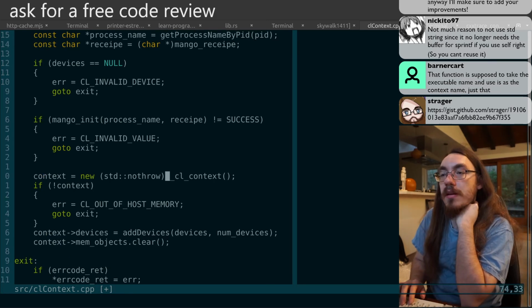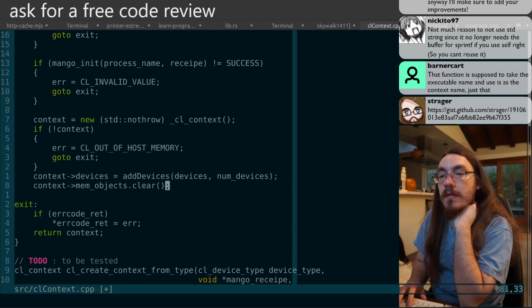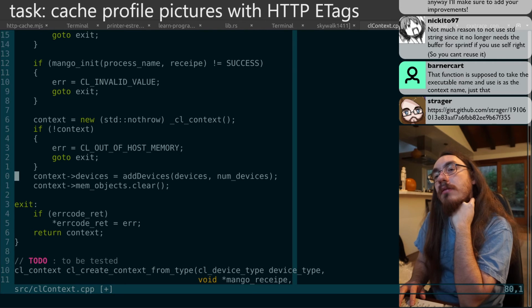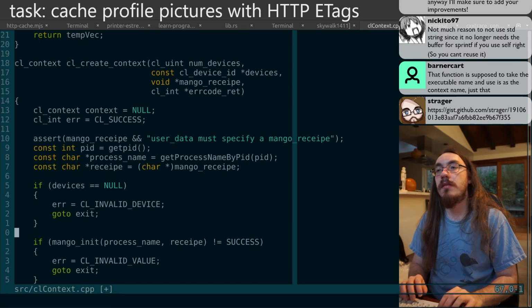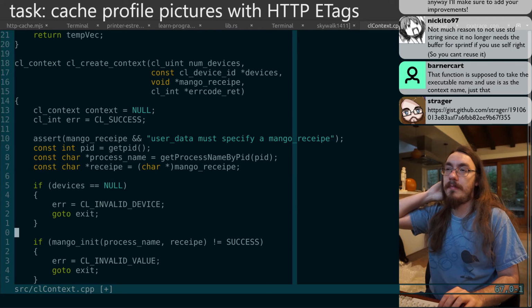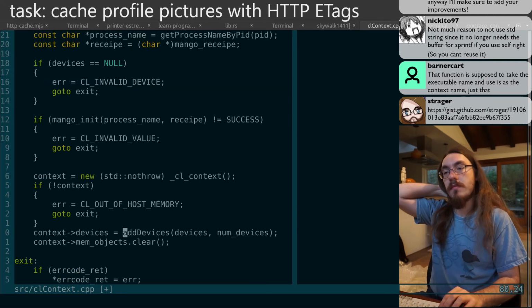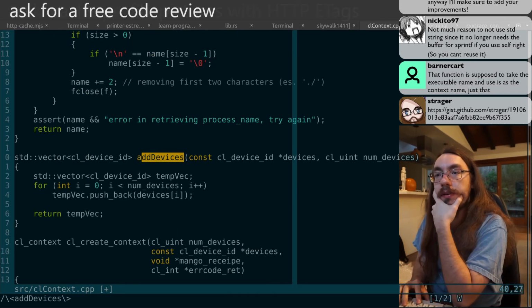So you make a new CL context, add devices, devices, and num devices. Add devices.